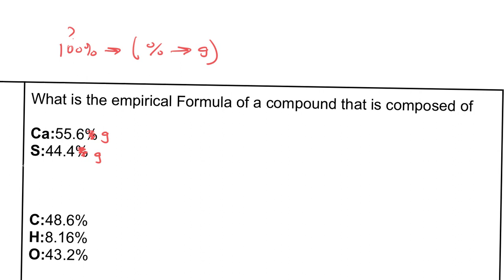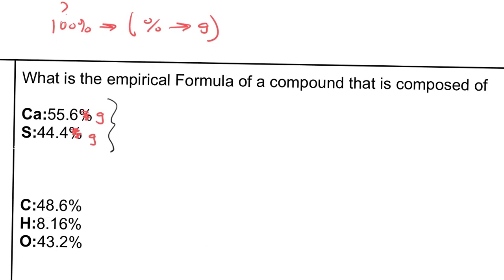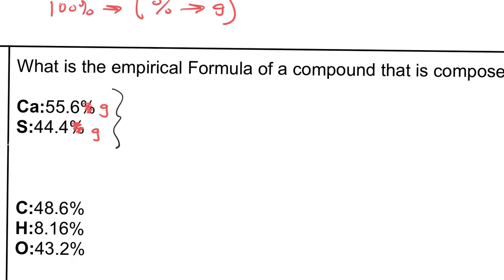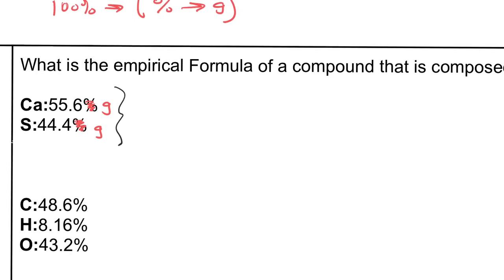So the way that we're going to do this is we're going to address these one by one. And so here, what I'm going to do overall is start with the calcium first. And the next thing I'm going to do here, if you look at the very top, the pathway here, now that I've changed every percent sign to a gram, I'm going to take that value and convert all of these from grams to moles. In order for me to do that, I need to divide each of these masses by the molar mass of the individual atom. So what I'll do here is I'll just rewrite everything else.